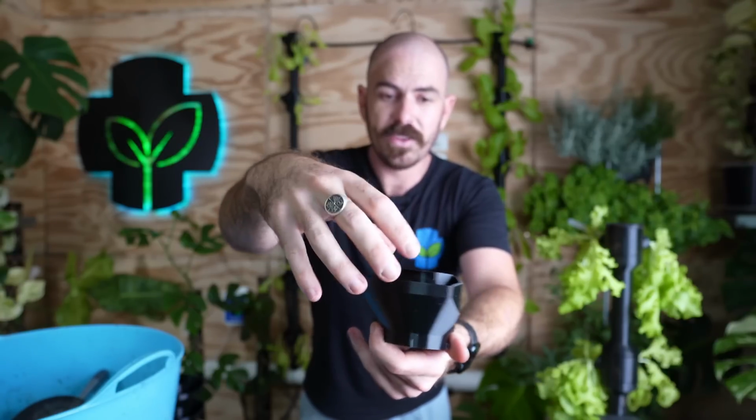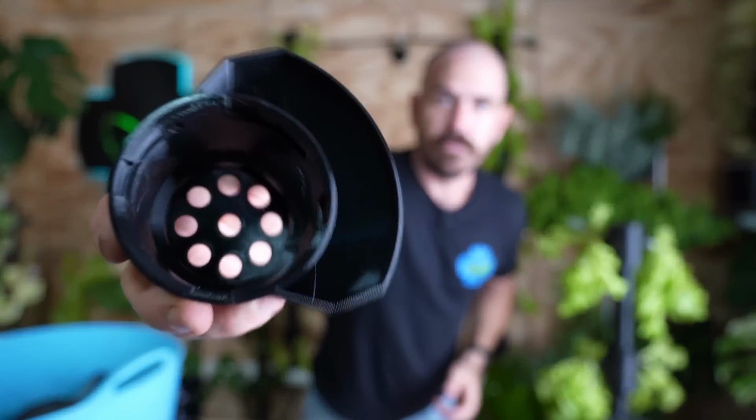So this is going to give us a gradient of coco, so that as the water falls, the scoria stays in place and holds the coco at the same time as the coco being able to wick from the area of the water falling and also up into our veranda.